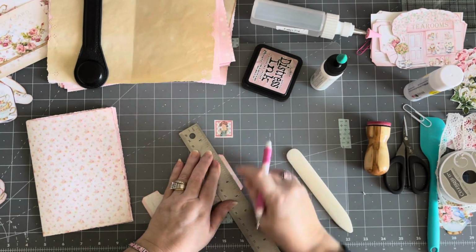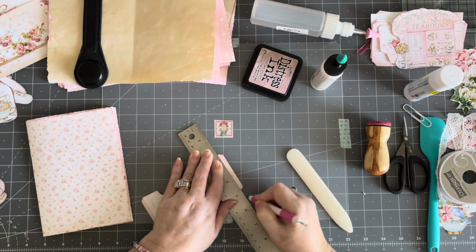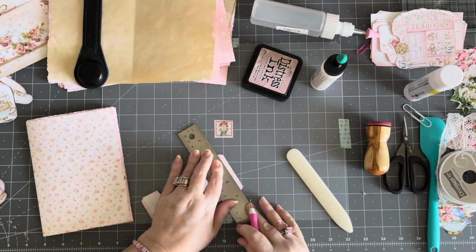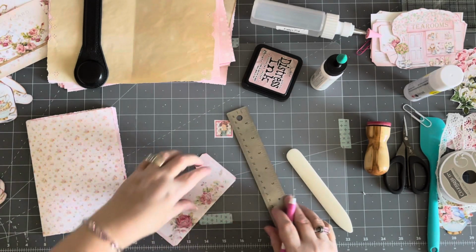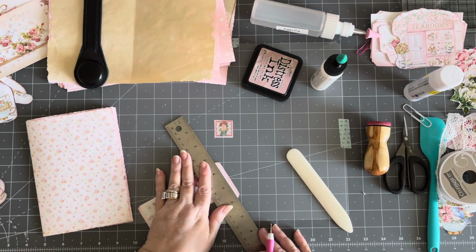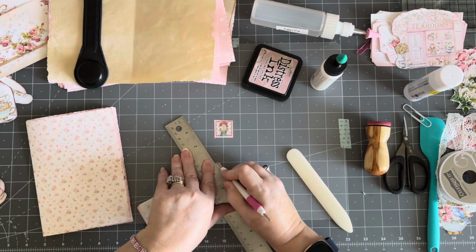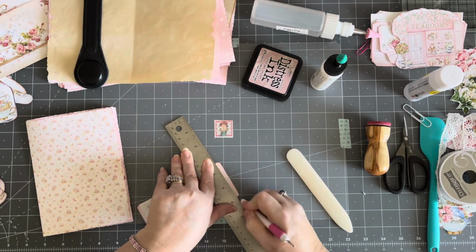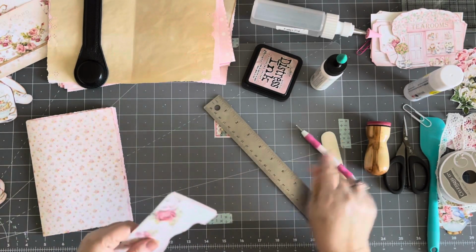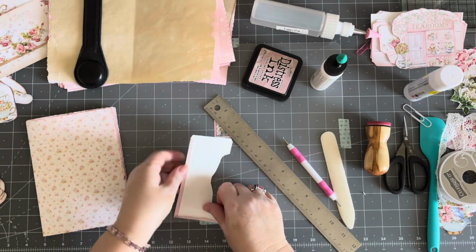I got this handy dandy little tool at the Dollar Tree. I do have another one that I have had for years and years. I don't think it's in here. I think it's in with my painting things. I think it's in my jar with all my brushes and things. It's one that I've had for years and years. I mean, that one I probably had for 30 years, the other one. But I saw this at the Dollar Tree and I thought, oh, I'll get one of those.